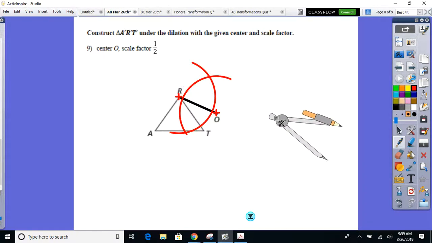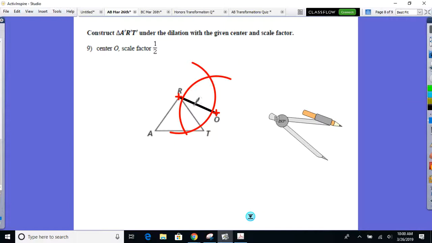And hey, guys, I'll save you an extra line. I don't need to see the full line drawn in. Line up your straight edge right now. All I want is the point on RO. That's going to be R prime. You guys do not have to do the full line. That's just an extra line that's not needed. Line up your straight edge. Mark the point where R prime would be. So there's R prime. Go ahead and do the same thing for A and T now. T might be a little tough with some of your compasses. I know it's not that long of a distance.